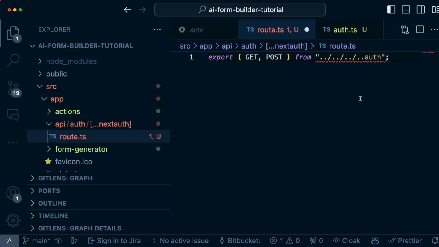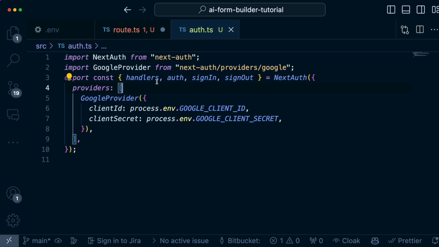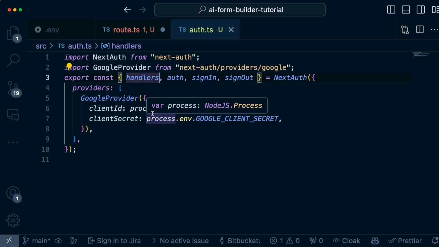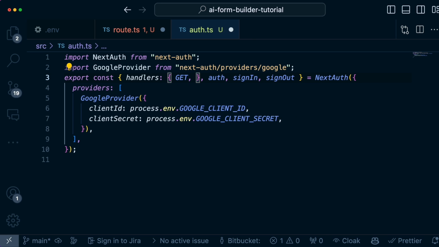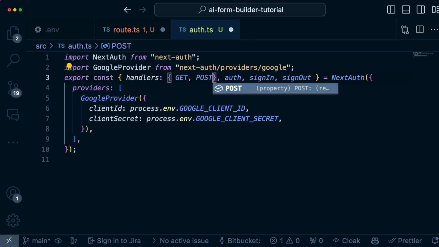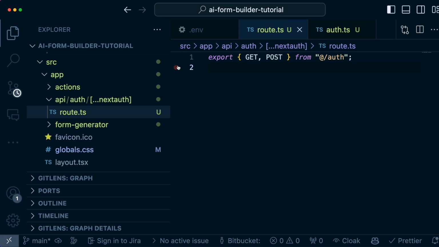And even if the path is correct, it is still showing errors because the variable names are incorrect. I don't have GET and POST exported from auth, it's just handlers. So we can go back to the auth file, and in handlers we can do a destructuring to extract GET and POST specifically. Now if we save that, go back to our route file and update the import path, then now it should be working.